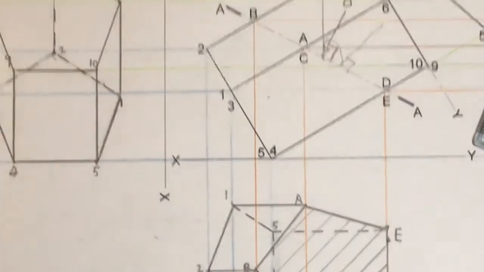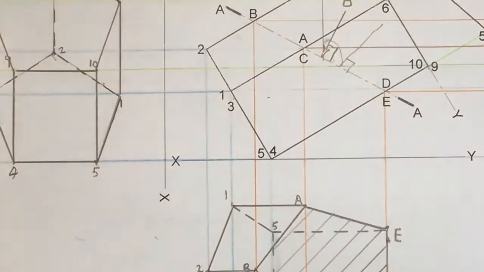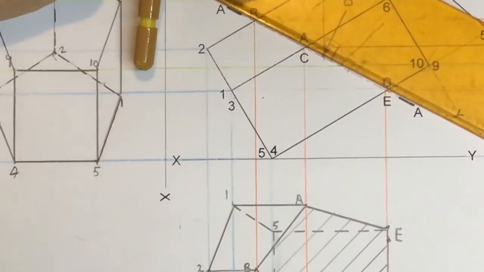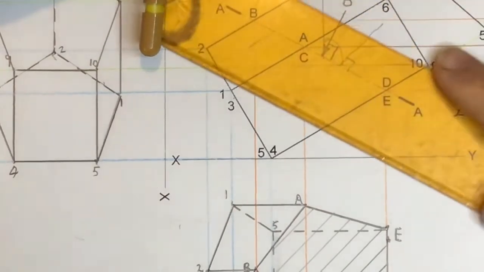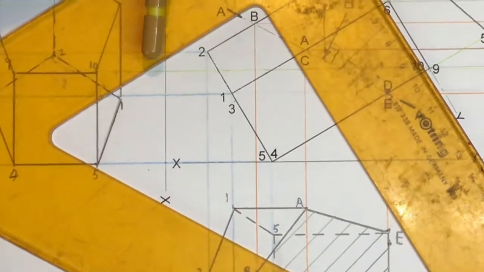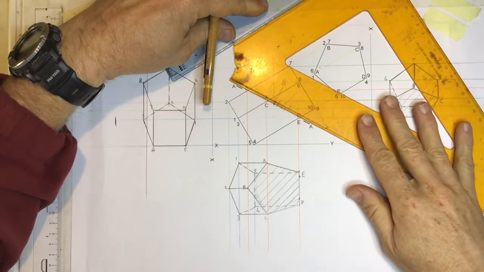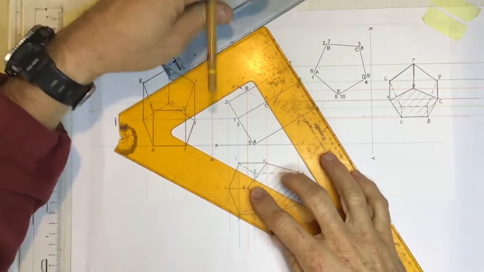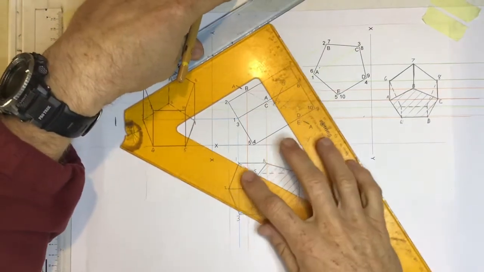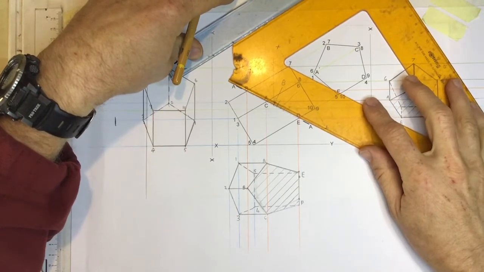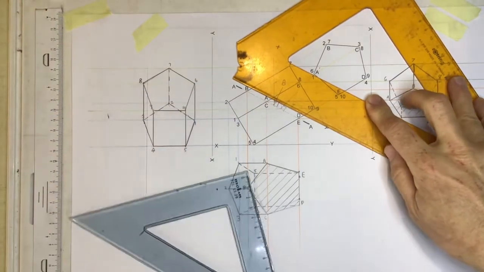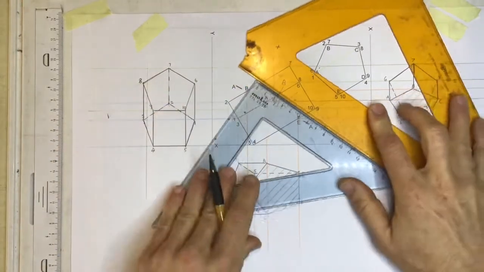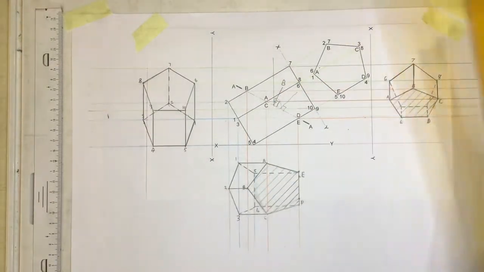The one is to use your two set squares. Take a set square and you're going to line your set square up like that. You're going to get that all nicely lined up and you're going to shift this down in order to draw an XY axis. And you're going to take it back along that line in order to get this just above that line. Then I can start taking lines down at 90 degrees to all of these points. The problem is that a lot of you start moving these set squares around and then it's a complete mess. That is the more traditional way of doing it.